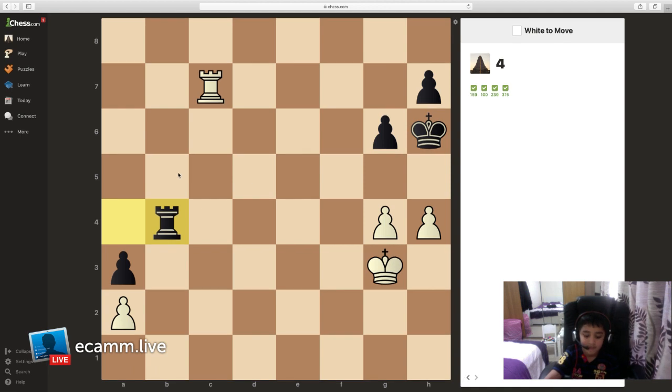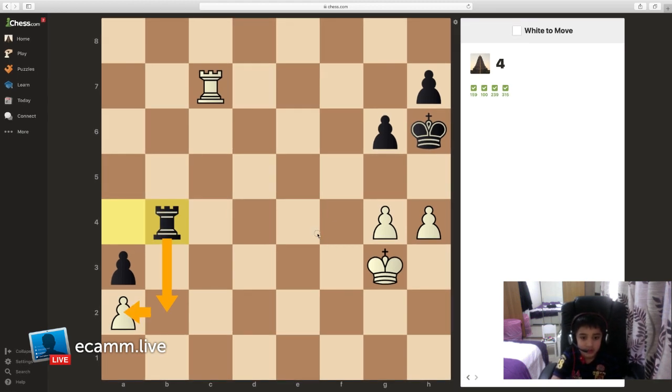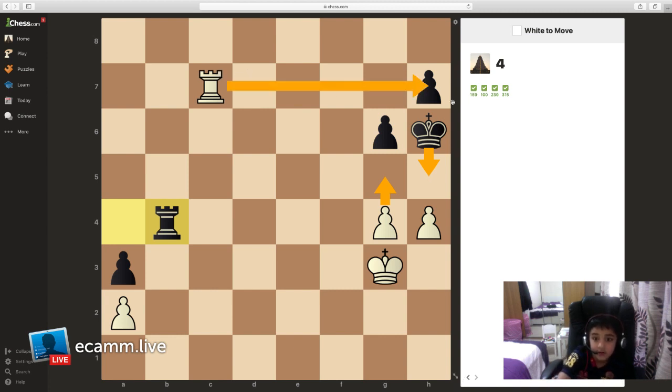Now, he is planning to go rook b2 and take the pawn on a2. So you can play g5. If he goes king h5, then you can take this h7 pawn.